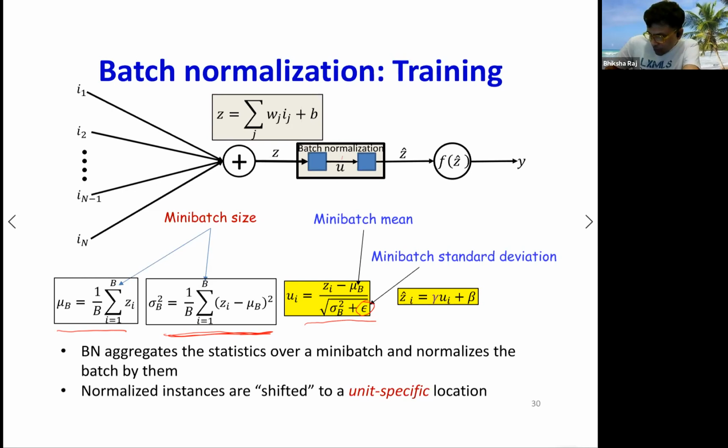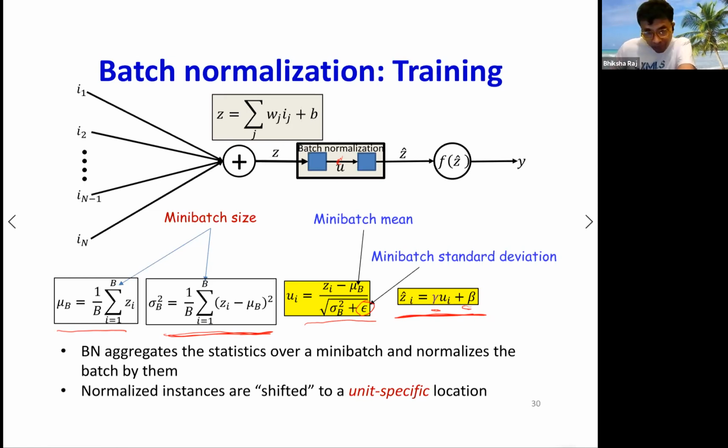And then once you do this, if you look at all of the U's over here, the U's for the entire mini batch are all going to be 0 mean, unit variance of 1. And then those U's are going to be multiplied by some gamma to spread them out. And then you add a beta to it. So this is basically spreading it out and shifting it to some new position in origin.